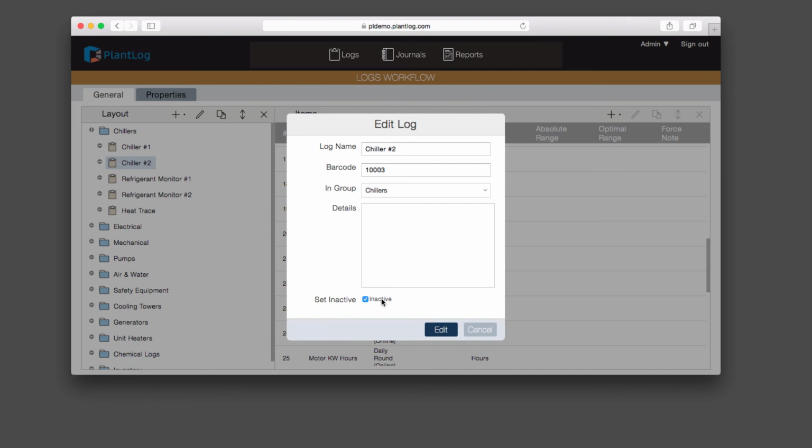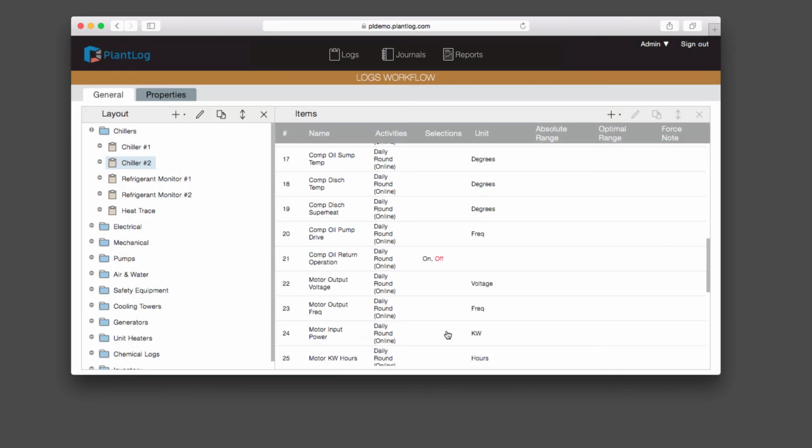Setting an asset or a log to inactive, what happens here is you'll see the inactive logo appear on top of that asset. Now what happens here is it basically disappears from the mobile devices and even the desktop web application, and it does not allow operators to input any data on this asset. It's as if it doesn't exist. However, you do not lose any of the historical data or anything of that nature. It's simply removed from operators' list, so they're not able to add any additional data. So this is a good thing to do when assets go offline.